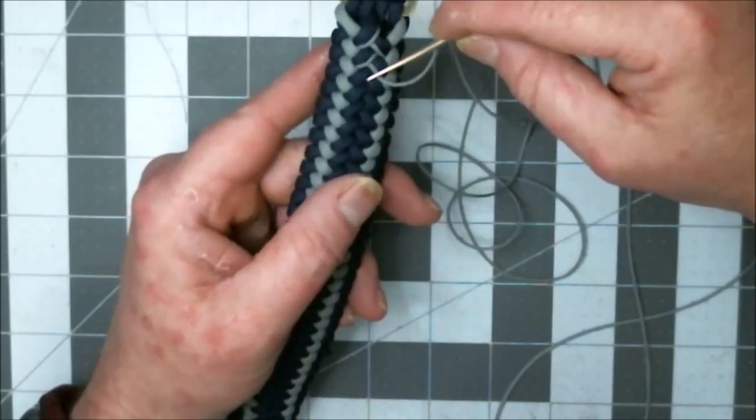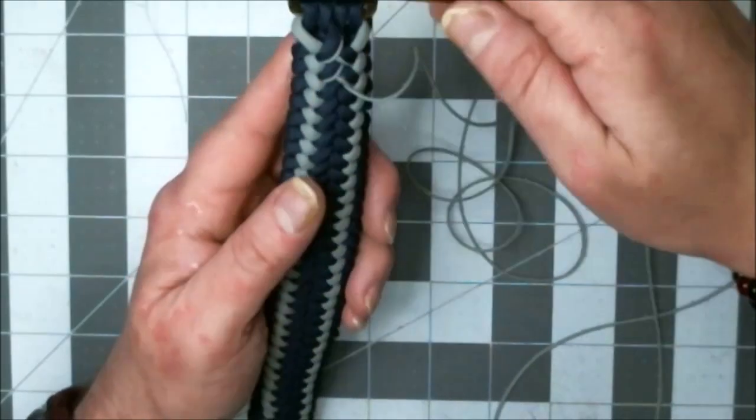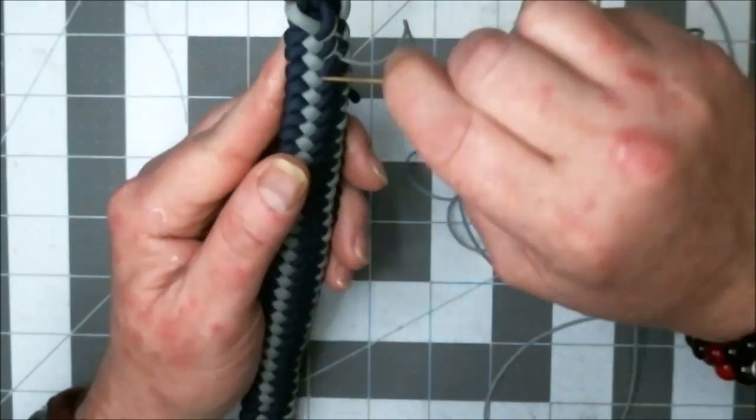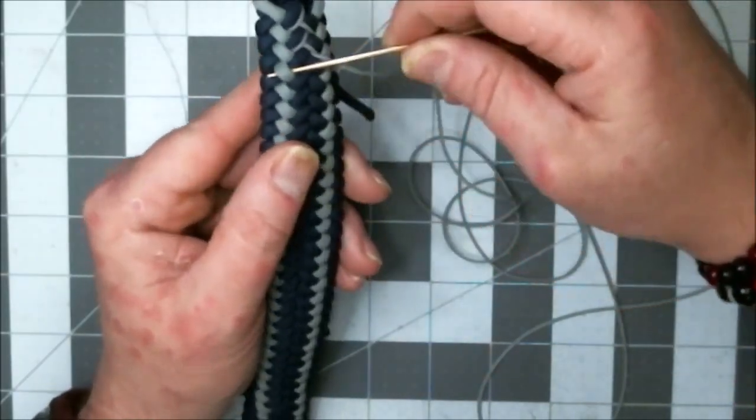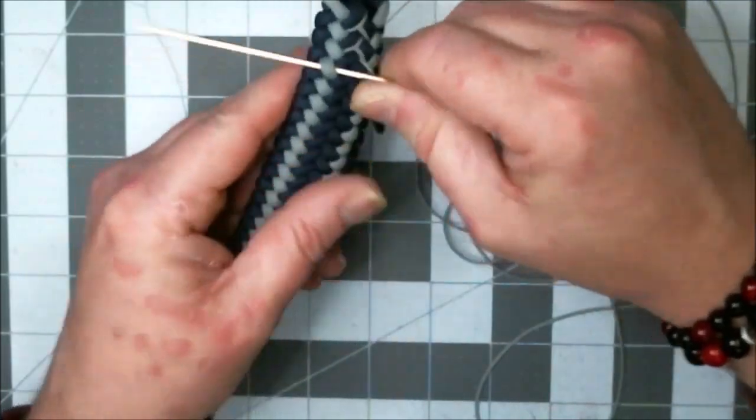Now we do it again. We just follow it down in the next groove. Up under the gray piece. Pull it through.